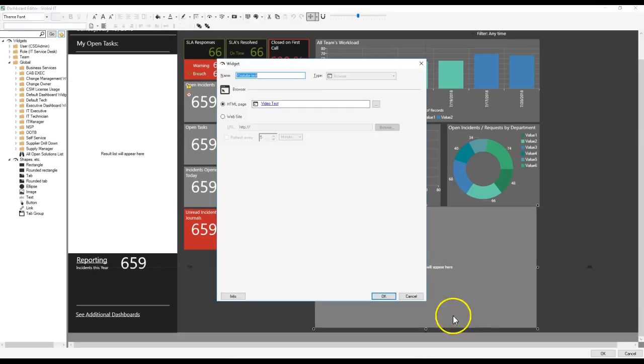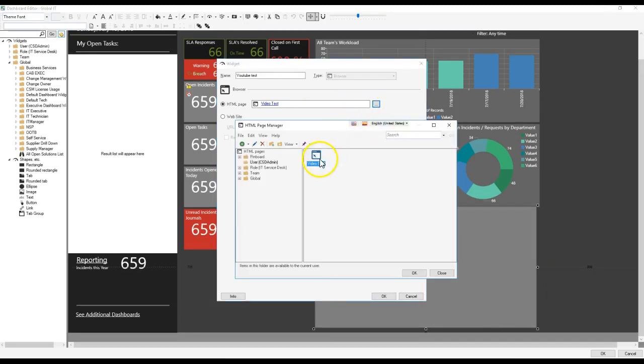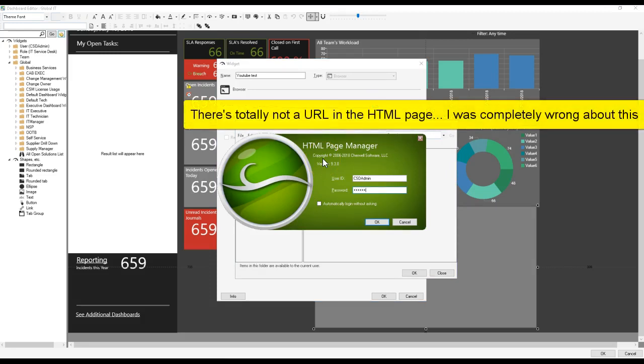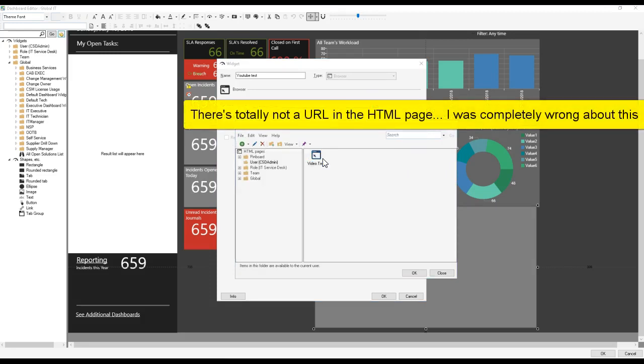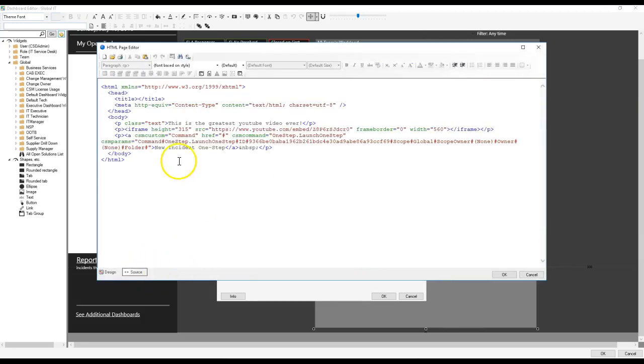It's a URL, right? So if you needed to know how to run a one-step using a URL, I think there's a way to do that now. I think you may be able to copy that out straight from the HTML code from this. I'm not 100% on that, but if we look, here's a link. It has, oh, this doesn't have a URL. This has a CSM custom tag on it where it says it's a command, and then the href is just a pound. And then we have CSM command is equal to one step, launch one step.